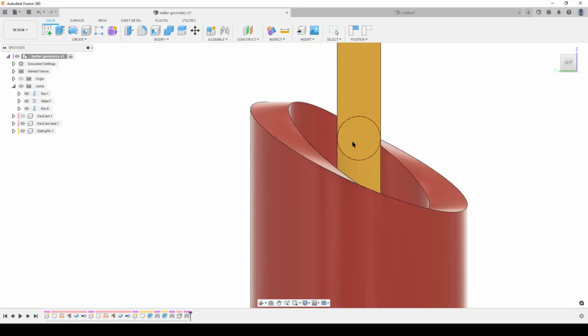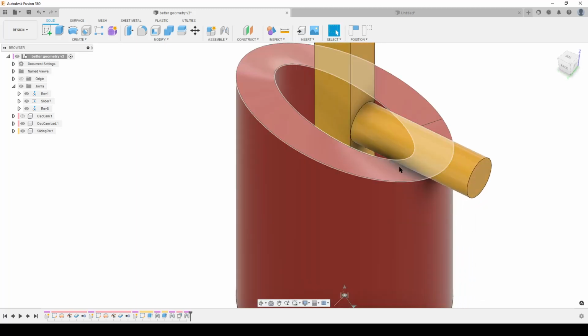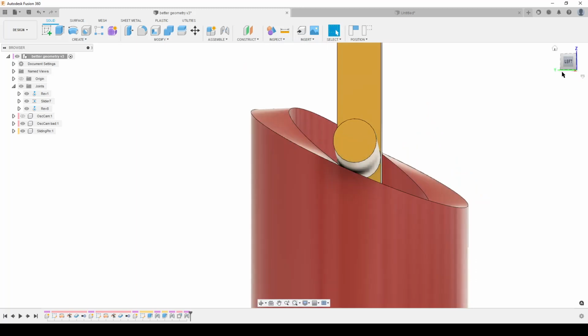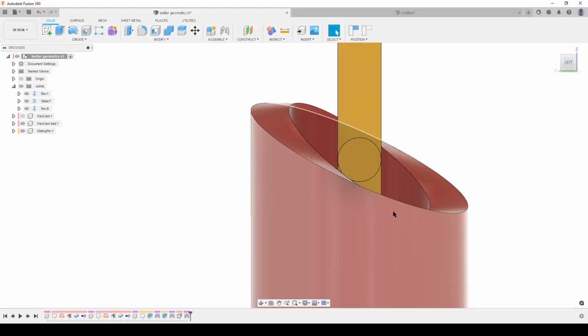We move it up first. So you can move this up and down. I'm using joints so we can have a look at this. If you move this downwards until it hits the cam surface, you can see that it first hits the inside edge. The problem with the workflow is that the tangent point of a flat point is exactly down here, but the pin is not running on this point here.